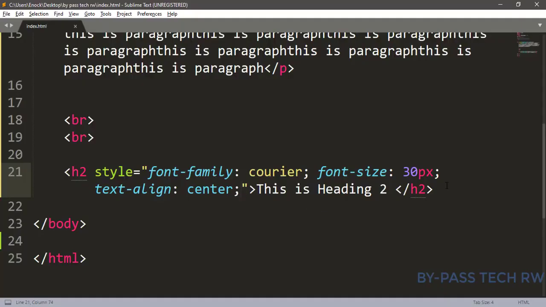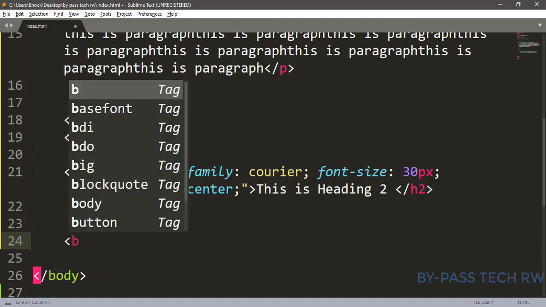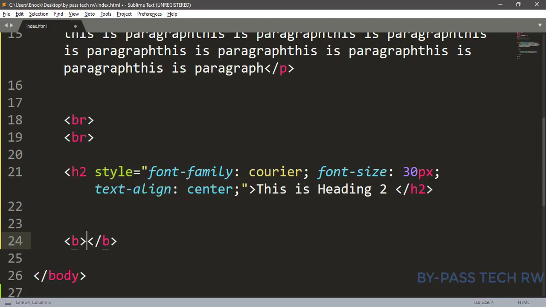Let us see how we're going to deal with formatting our text, by bold and by italic. Let us see how to bold. We're going to start with bold. Let's say this is an element to explain how to bold, and let's say this is a bold.